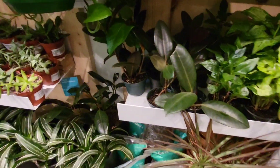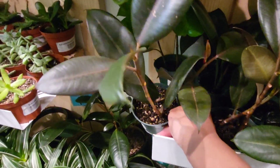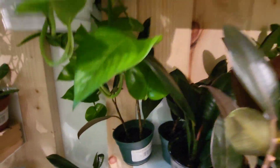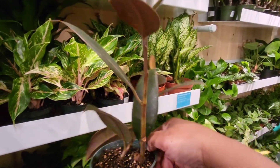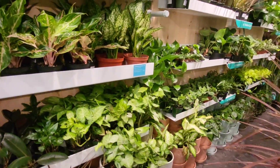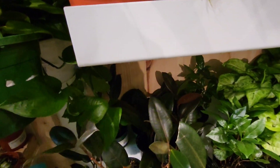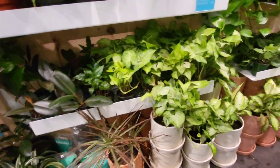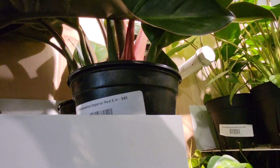There's some dracaena, some more succulents, and here are some rubber tree burgundies — those are really pretty. Every time I look at this plant I think of that song from childhood about the rubber tree plant and the ant. If you've never heard it, look it up on YouTube. That song is all about motivation — and we all know plants can lift things way more than what they look like. They're very strong workers.